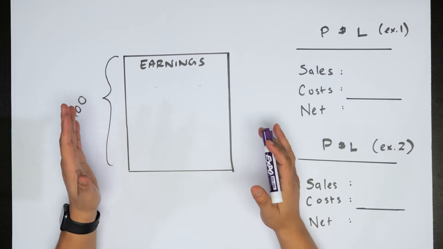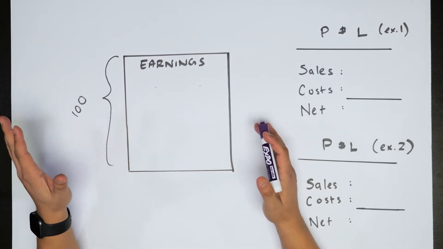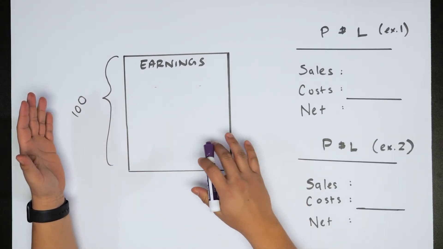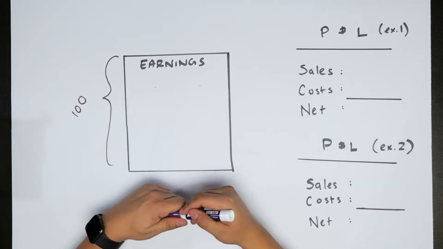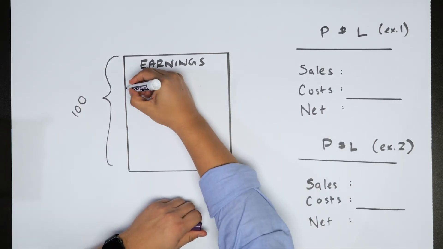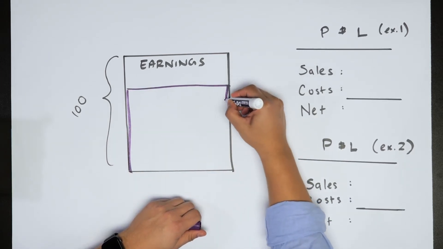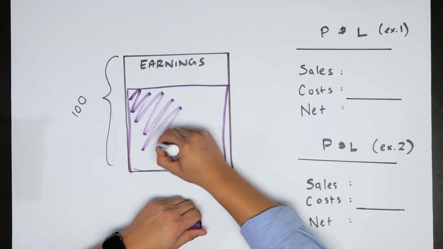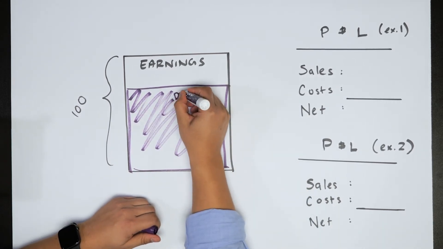All right, so we just talked about the three main components of the P&L, and I want to just get into it and diagram it out here visually and then get into what it would look like on an actual profit and loss statement. So let's do an example where we've got deductions. Let's just say that it's going to be 80. So I'm going to write in here to denote that our deductions come out here, and I'm actually going to write deductions here.